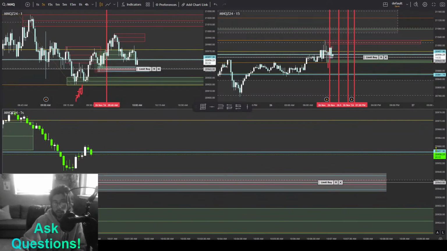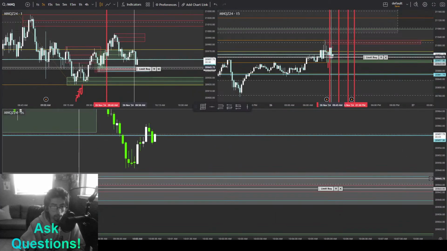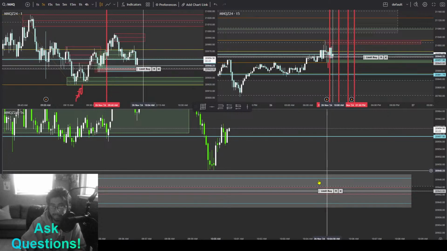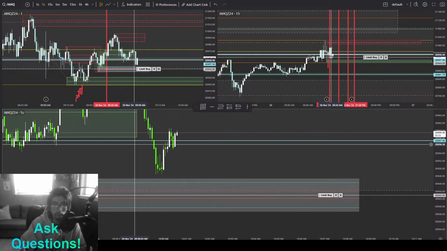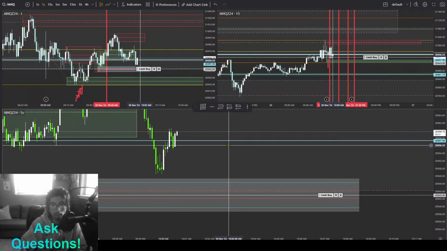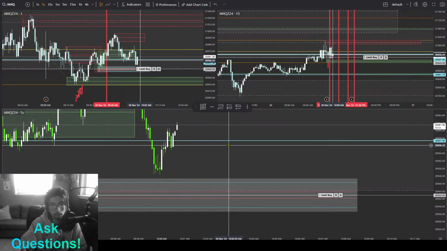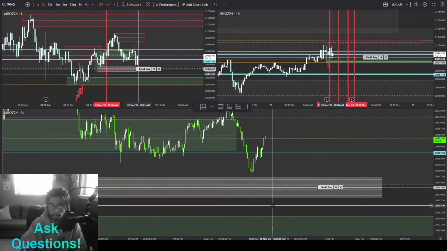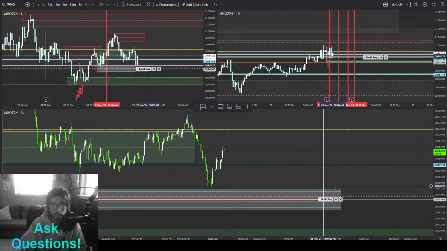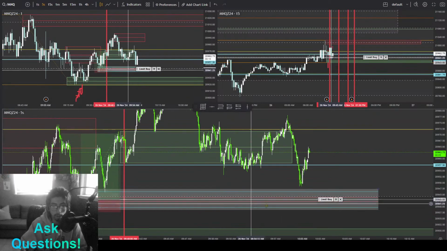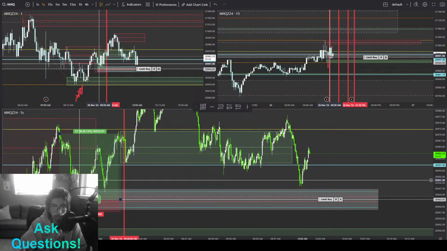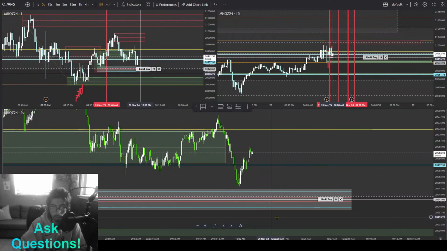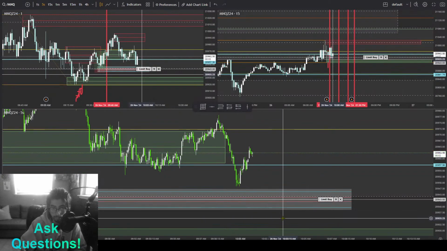I want an indicator that tells me if we have too much volatility on the day, but I don't really know what to use for that. I tried volume, but volume tells you after, so it's kind of useless. Yeah, I don't know if I really like this zone anymore. That was way too hard of a rejection. Let's see.